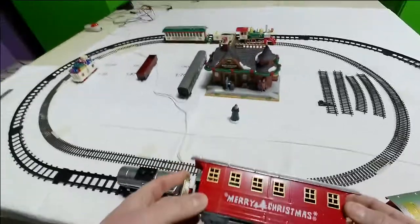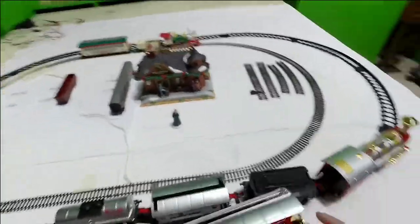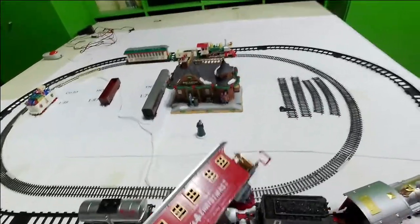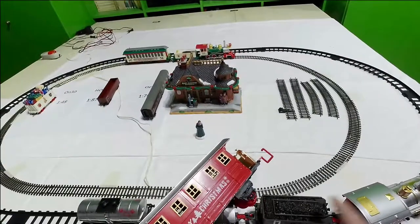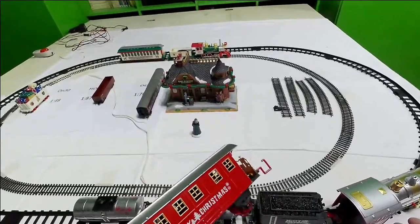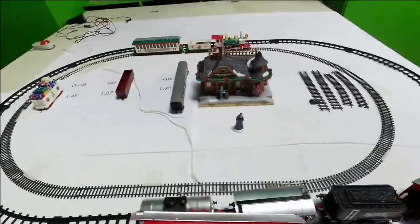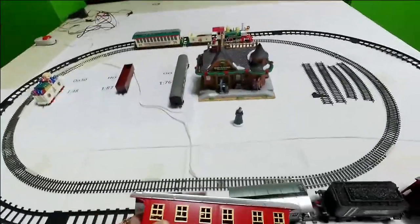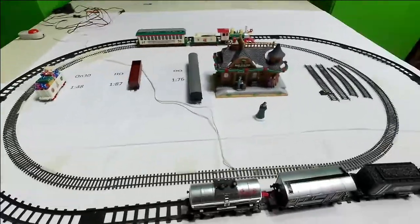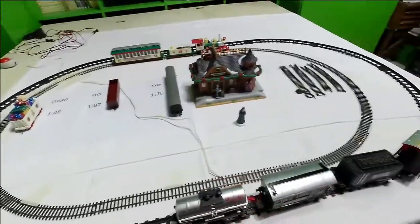Obviously you can put the passenger coach just after the tender here. Just remember that the tender needs to always be connected to the locomotive, because in this case you have the coal needed to provide some burning material for the locomotive itself, and to produce steam that will engage the movement of the wheels. Simple basic steam propulsion there. But you can place the coach here or there, eliminate maybe the tank if you don't want it.